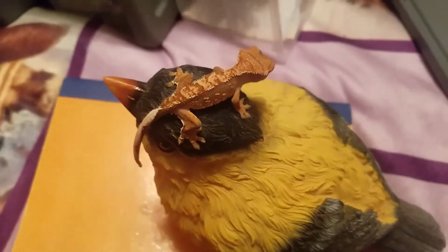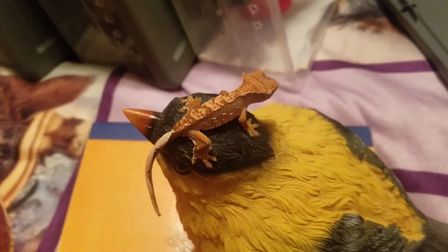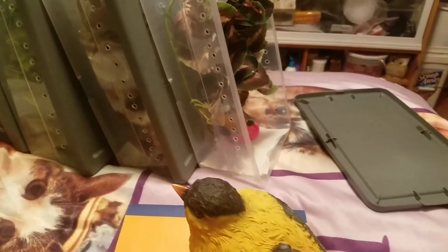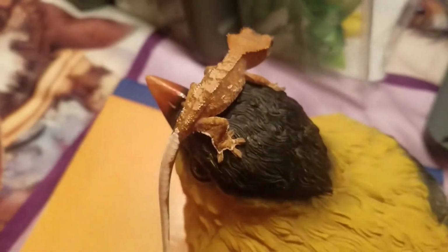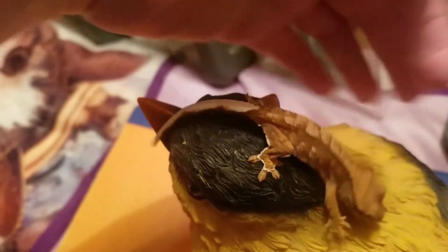Most of the babies have names that can either be male or female names, just because you obviously don't know when they come out if it's going to be a girl or a boy. So a lot of these names can be for male or female. Anyway, we'll move on to Sparks, who is the other one I'm keeping, and then we'll see Bramble. So here's Sparks. She is a really soft colored gecko. She's more creams, light oranges, and light browns.